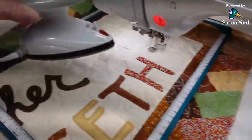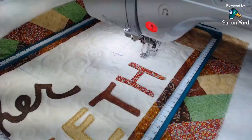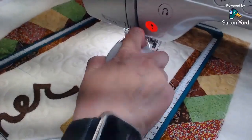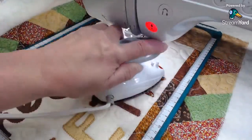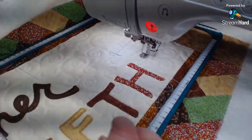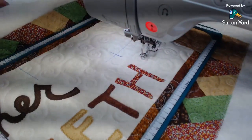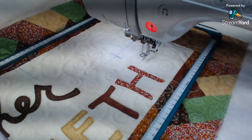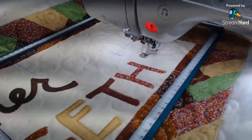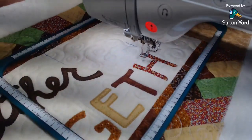Sorry, I'm just putting this in. I forgot to turn the camera. You guys are in charge of me tonight, okay? I've been doing thank you cards all day, so I'm a little bit brain dead. Sorry. There's so many pieces of paper to do. This is the part that I've been dreading, all the paperwork and everything, because I'd never really had to do all that before. My parents did all that. My dad did it for my grandmother and my mother, so I haven't had to do all the papers and stuff. Okay, there we go. Let's put this back in very carefully, and we're ready for the H.